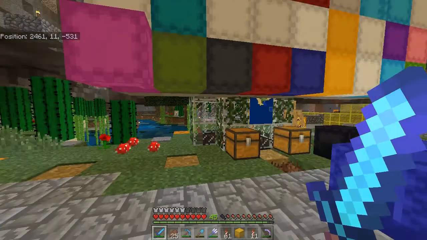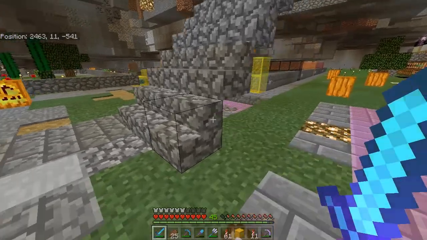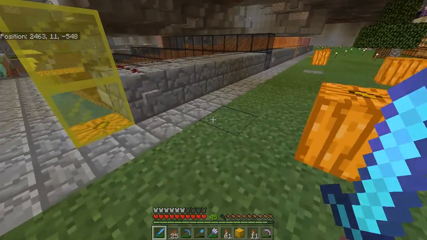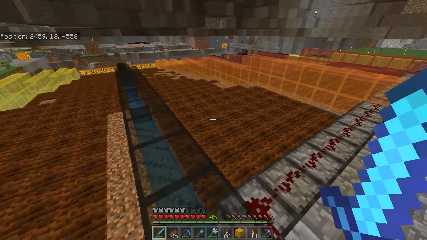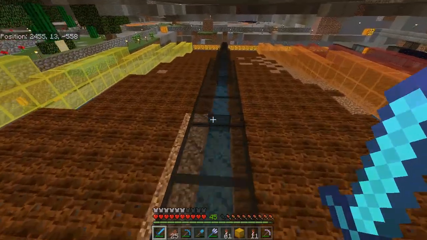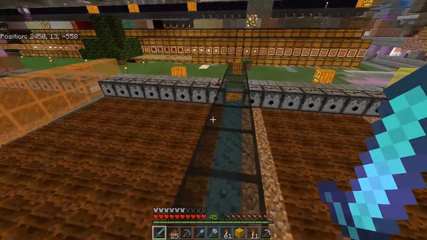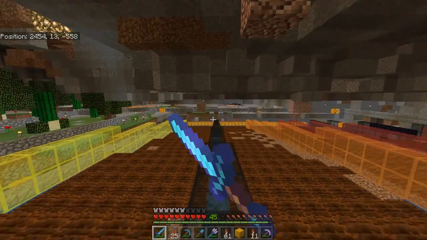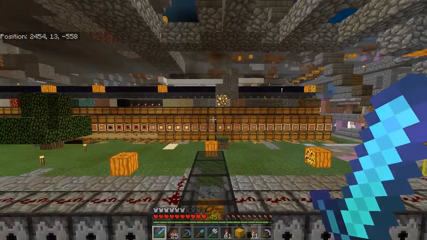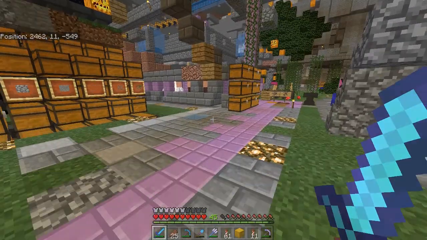So like I said, we have been playing for a bit here. This isn't a new world, this is already a played world. Over here we have our farms where we farm up a variety of things, so when we are here we don't have to go nowhere. And then they're dispensed and they're picked up by hoppers and transferred into our sorting system. So everything here is connected to the sorting system.